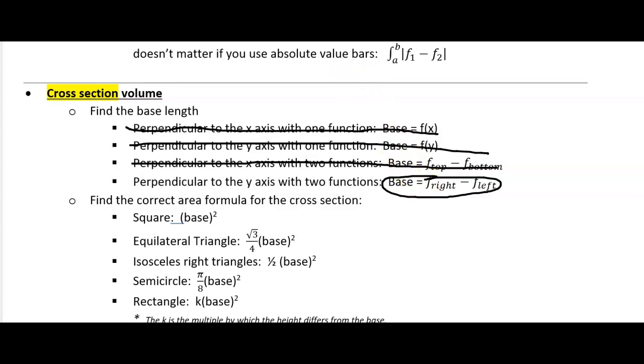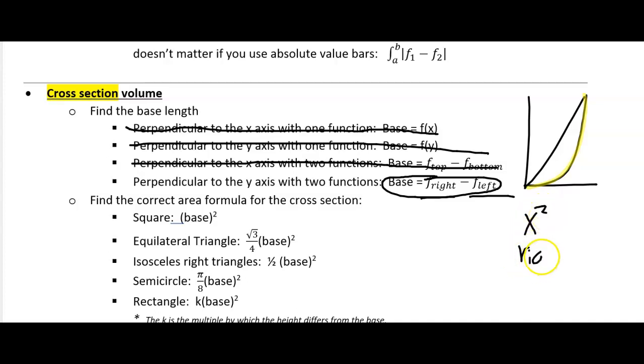So now, when we look at our thing, it says we want to do the right function minus the left function. So our graph looks something like this. That's the line 2x, and then this, that's the line x squared. Which one is on the right side? This one is on the right, and that's the x squared. So that one's going to come first, but it's not going to look like that in just a minute, and you'll see why. And the 2x is the one that's on the left, okay? But here's the thing, though.